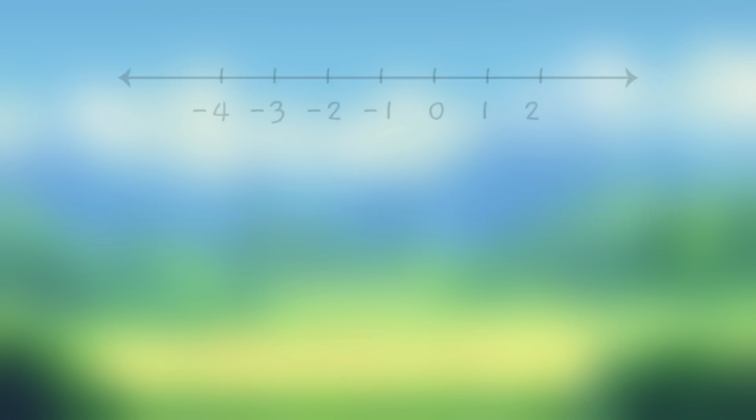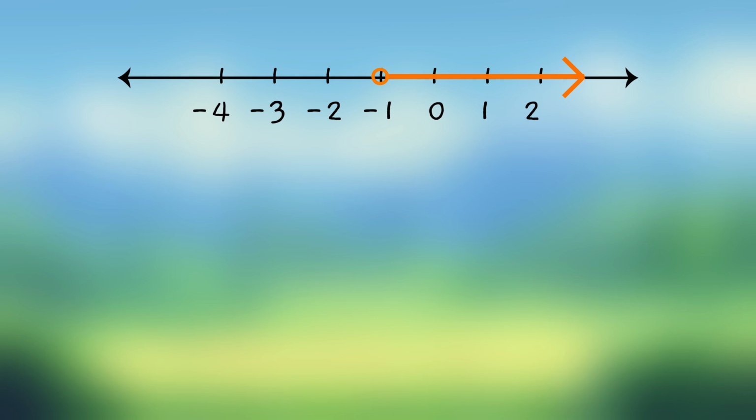Next, let's look at an interval that continues forever. We're going to write this using interval notation. Here, the left endpoint is -1. There's an open circle, so -1 is not included, which means we use a parenthesis. What's different here is that there's not an endpoint on the right. The interval continues forever. In mathematics, we describe this using infinity. And we complete the interval notation with another parenthesis.